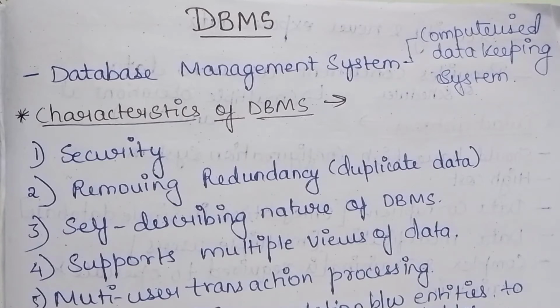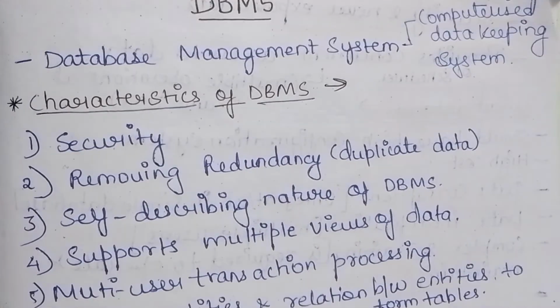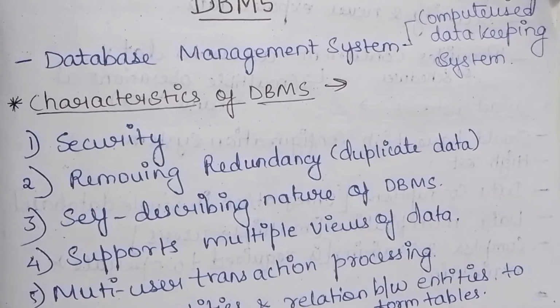Today in our video we are going to know about the basics of Database Management System or DBMS. So what is DBMS? DBMS is the Database Management System. It is a computerized data keeping system. Here we can modify, store, delete, manipulate or do many other operations, and we can also change the data from the database. Hence, the DBMS is used to do all these operations related to the data.